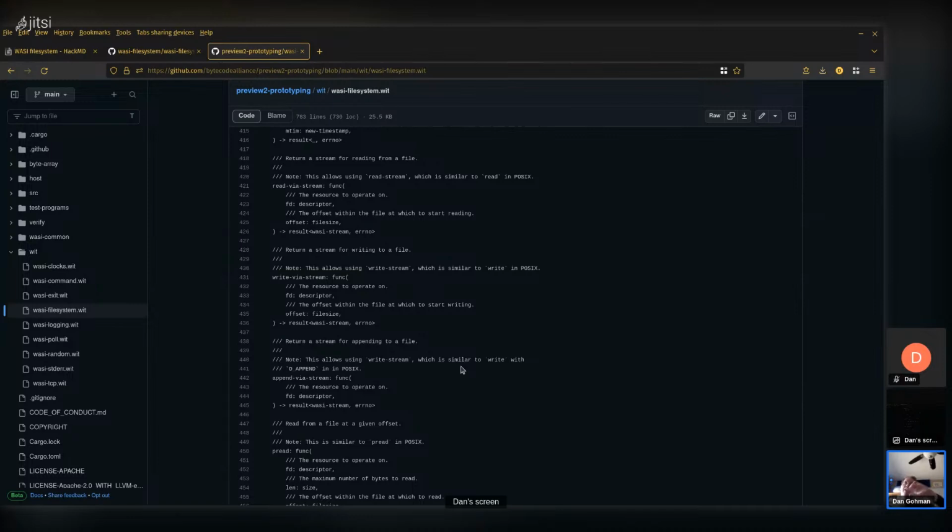So that's the thing that makes sense for WASI. And to get there, it requires us to make this break from POSIX. But then we can use libc, and we can use this Preview1 polyfill to basically do the same thing to implement the POSIX semantics on top of that.